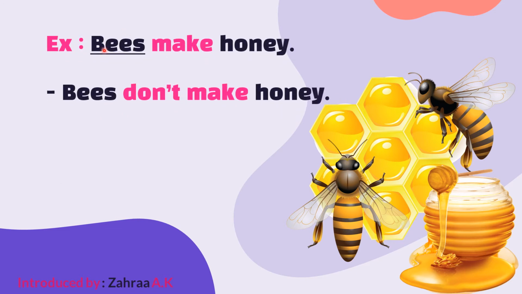Also for the plural way for the question, such as: bees make honey. النحل يصنع العسل. So we see the subject is plural. نلاحظ بأن الفاعل هو جمع إذن the main verb without a third person singular. إذن ما راح أضيف اس الشخص الثالث باعتبار عندي bees جمع هي الفاعل، النحل هو جمع. So هذه الجملة في حالة الpositive الإثبات أو affirmative.